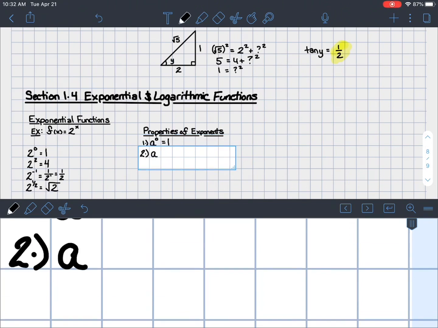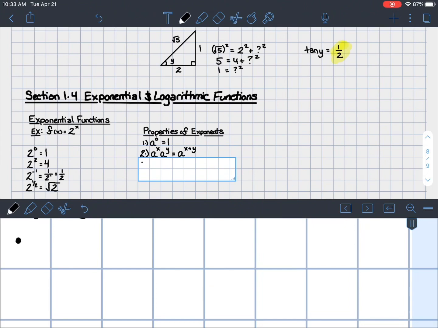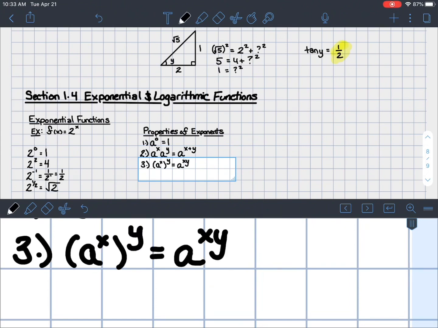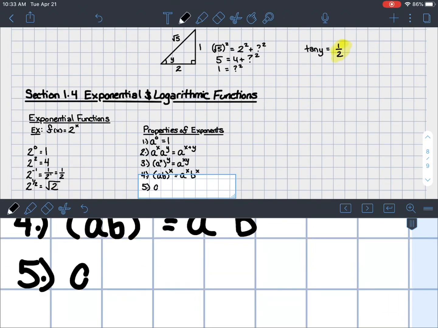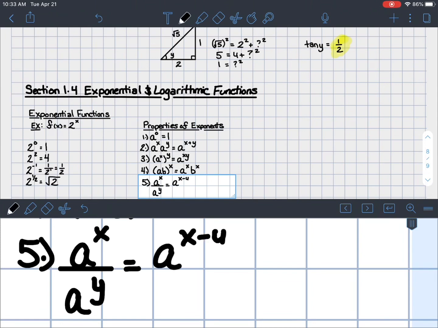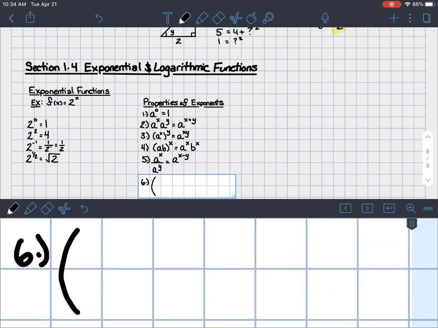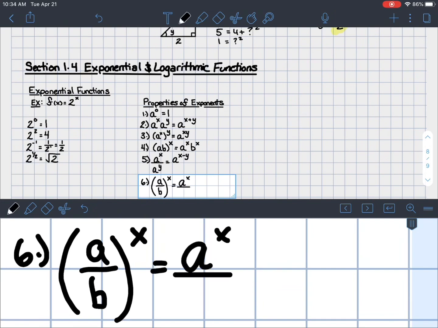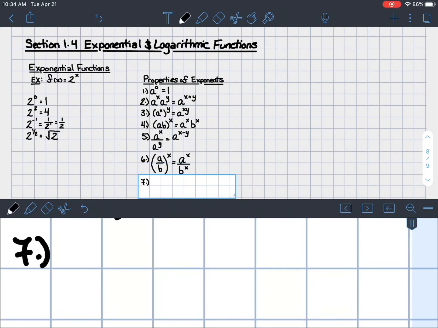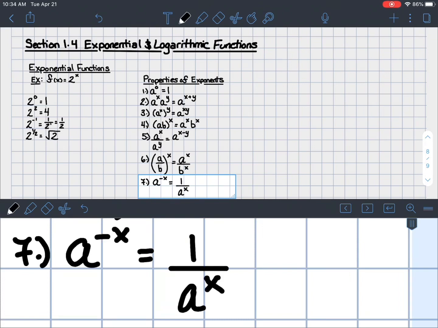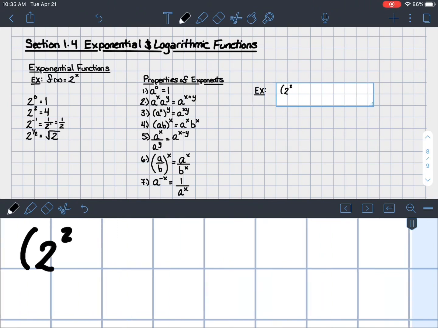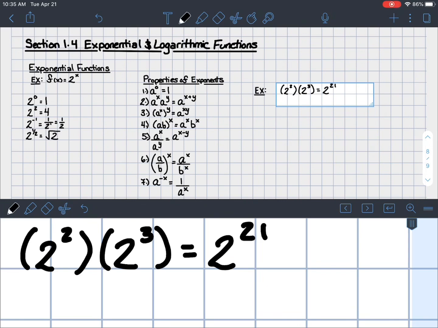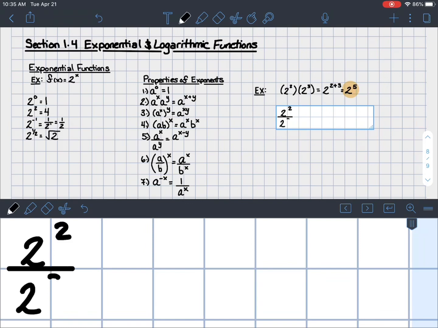The properties of exponents are as follows. Some base raised to 0 is always 1. And then we have some exponent properties: when you have a base raised to x times a base raised to y, we actually add the exponents. For an exponent raised to another exponent, we multiply them. For a base raised to x over a base raised to y, we subtract the exponents. And furthermore, we have to remember that we do distribute an exponent to pieces within parentheses. For these basic examples, make sure you can match the answer to the property that was used to get to the answer.